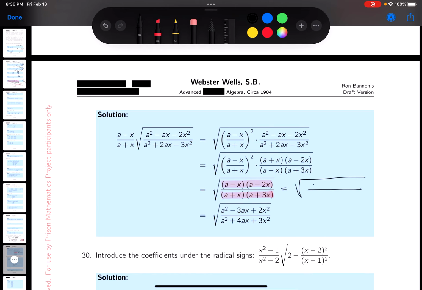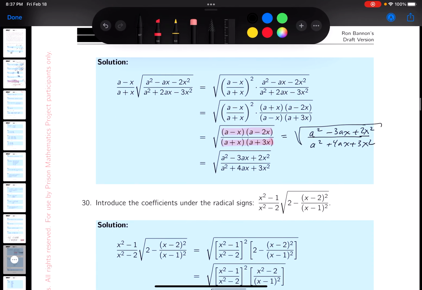What do you get there? A squared. Then you get minus 2 minus 1, which is minus 3. That's an ax. And then you're going to get 2x squared. And then what do you get in the bottom? You get a squared. Looks like 4ax plus 3x squared. Again, I don't consider it adding value to the problem, but you can do it, all right? So I would say this is a good answer over here. But again, if you want to, simplifications are also multiplication. You could do that too.